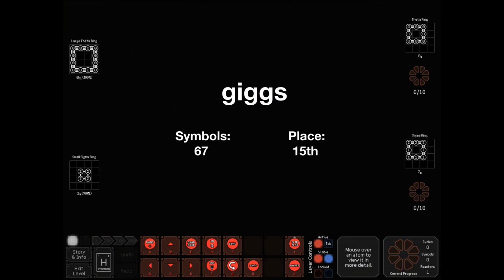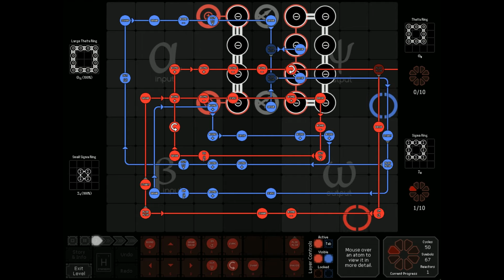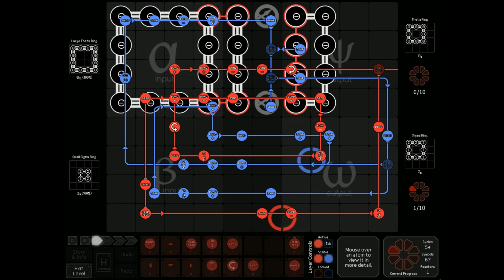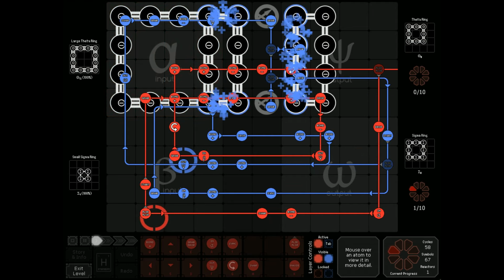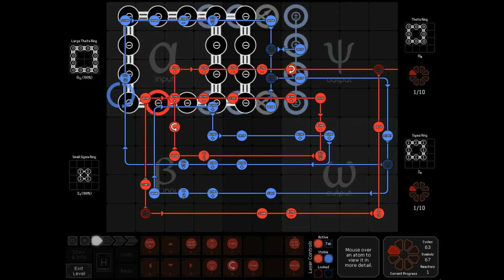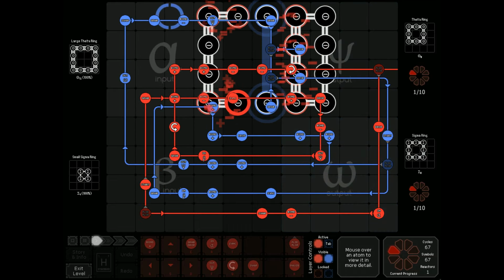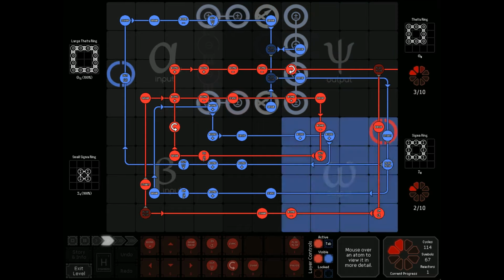Gigs has a similar solution to Flexo, with even the layout of bonders being the same, but Gigs skips a step by leaving the leftover 4-stick where it lands and bonding it to the second large ring as soon as it is sent in, meaning a simple swap instruction immediately produces a completed output ring.